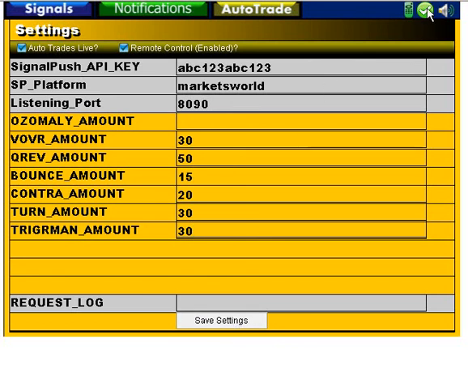You should, if the check wasn't already here, you'll see that check there that lets you know that you are armed and that any signals that come to your computer are going to be passed on to the Signal Push software for execution on Markets World. If you've enabled remote access at home or at the office or wherever you actually started the two programs, this remote is going to be here to let you know that you've enabled remote access.